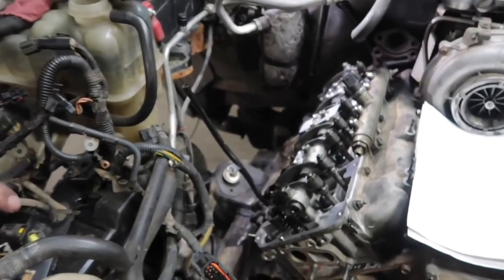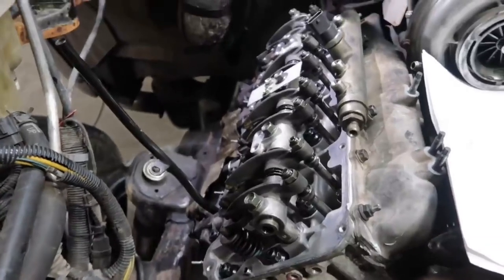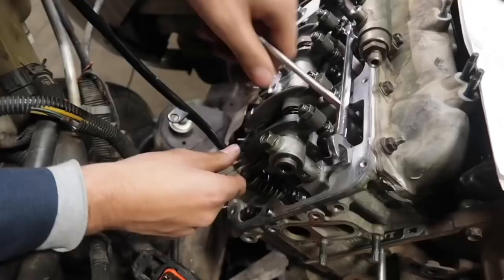All right, we just turned the motor over 10 revolutions. At this point now, we are going to go and double check all the valves that we just adjusted. Now that everything's seated, make sure everything's still in adjustment. If there are valves that would need to be adjusted at this point in time, we'll go ahead and do them.